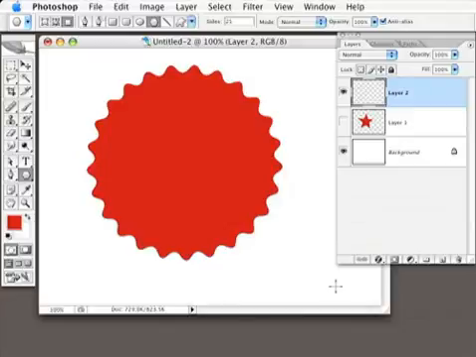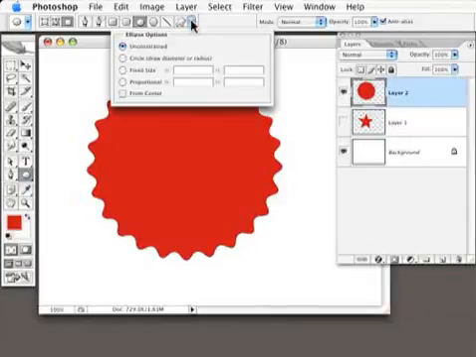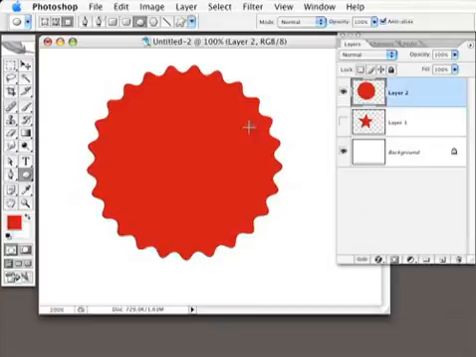But you can imagine that when you're using any one of these shape tools, the key is that every time you go to use a shape tool, you're going to want to just pop up this little box and see what the options are. Now, one of the things you do have to remember is that you can always add in the different keys. So, for example, when I was making the star, if I held on the Shift key, that would make a perfect star. And if I want a perfect circle, the Shift key, and so on.